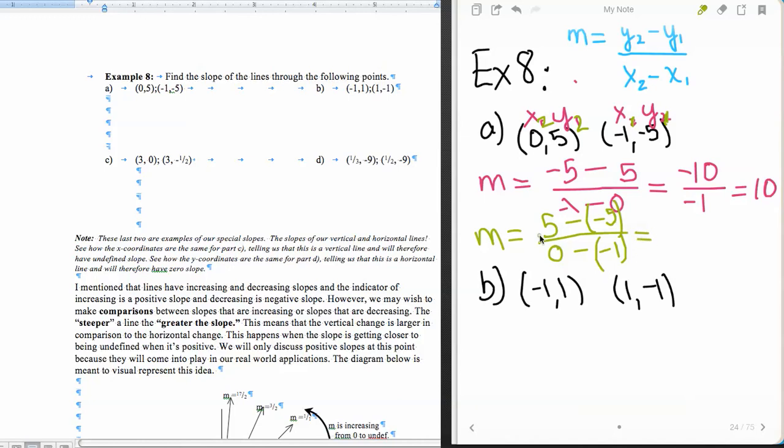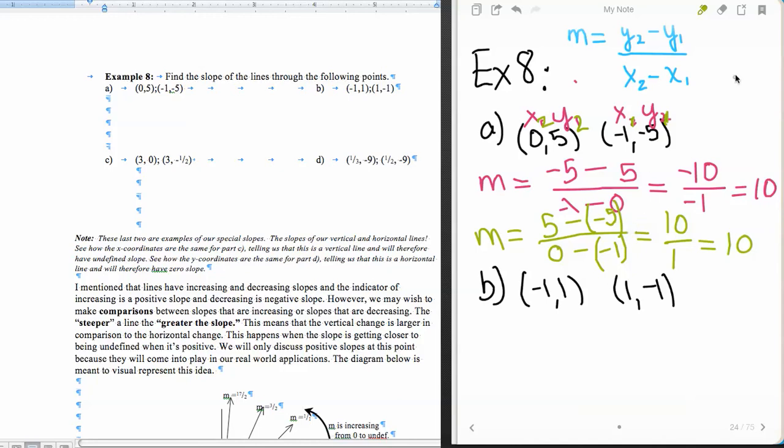And now I'll simplify again. This says 5 subtract a -5, which is 5 plus 5, which is +10. And then this is over 0, subtract a -1, which is 0 plus 1, which is +1. And then we'll simplify that, 10 divided by 1, which is 10. And you see, no matter which way I computed it, my slope was exactly the same. It was 10. So the subscripts just help me keep track of the fact that this number here and this number here form an ordered pair, and this number here and this number here form an ordered pair. That's all those subscripts are doing for me.